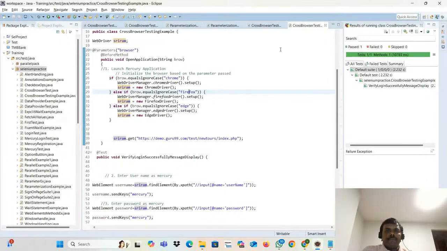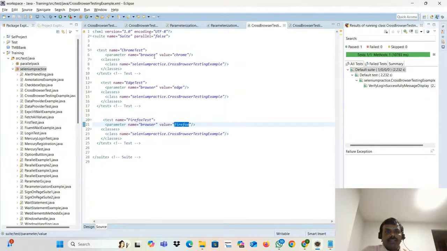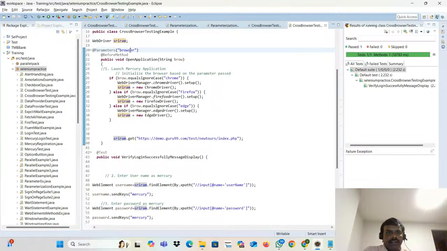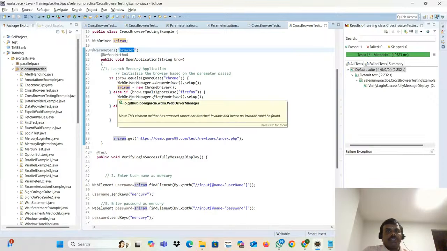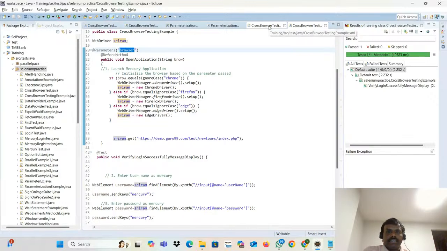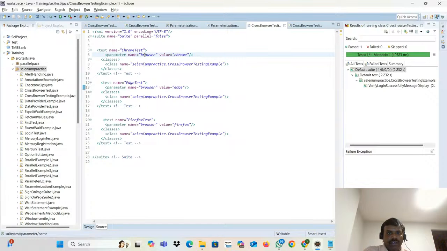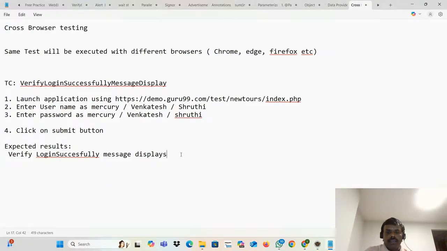Getting it? Again, this browser has to match with this particular browser. So what will happen while running the script: this key, the browser key, will be holding the three values. What are the three values? Chrome, Edge, Firefox. Three values it will be holding.